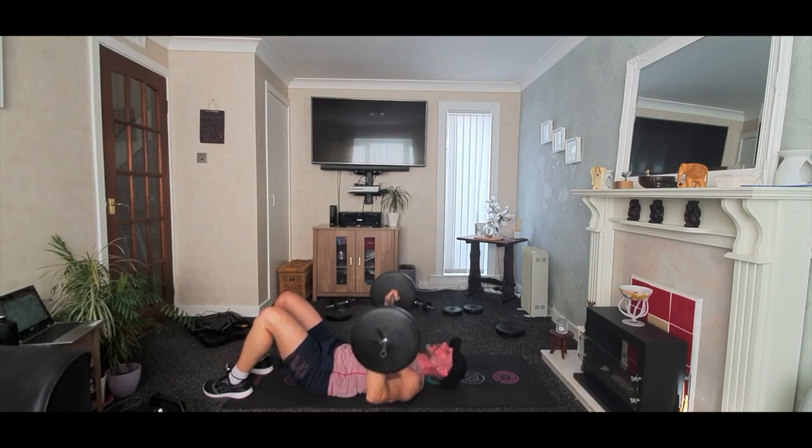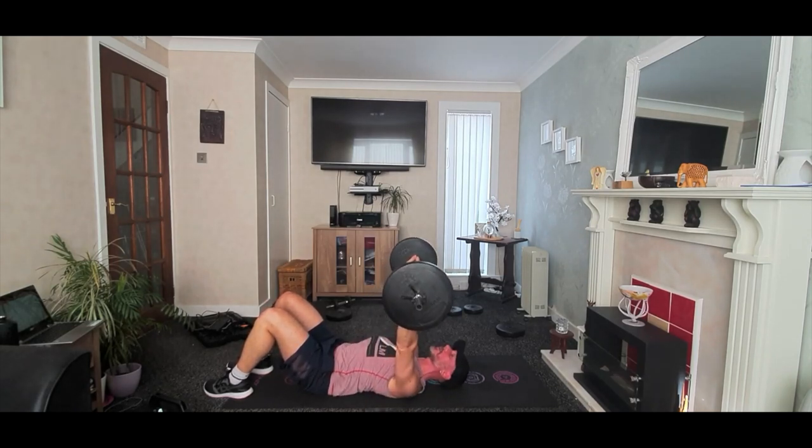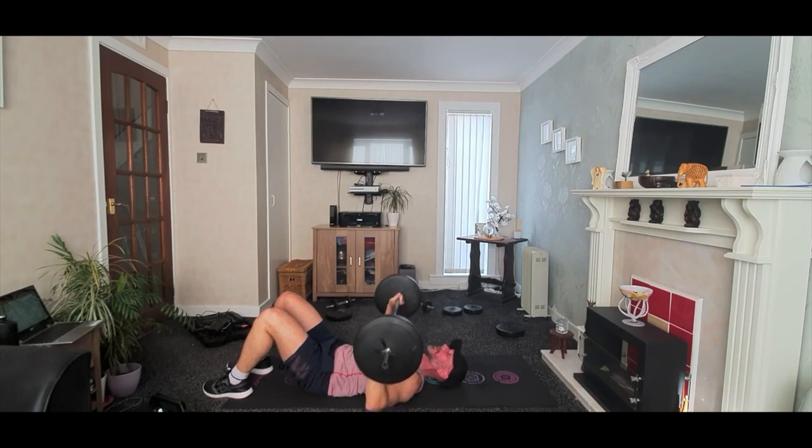Two singles. 1, 2. This is your combo. Drop, hold, rise. Two singles. Now if you have a bench, level with the bench. Give me one more. Choke, brace and push.